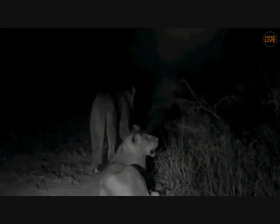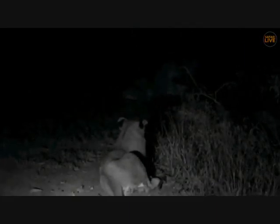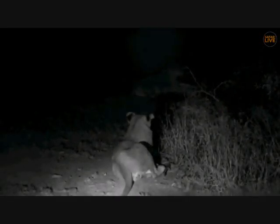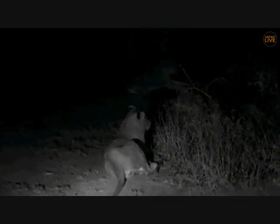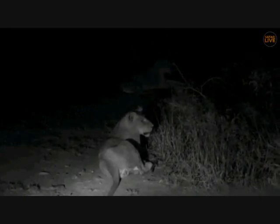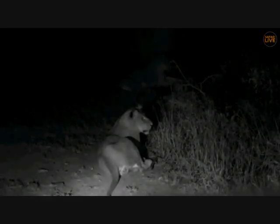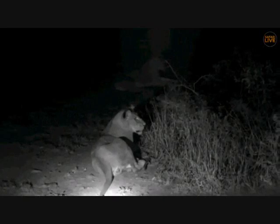Okay, so they're moving in a sort of easy direction. We're going to see if we can stick with them again. Some of them are being quite lazy. The others are moving up ahead. Same as last night. Let's see if we can follow them for a little bit and see what it is they get up to. At the moment, I have still got lions behind my car. It's difficult for me to move. And they are listening to the sounds of the night, which I'm going to allow you all to do for a brief moment.